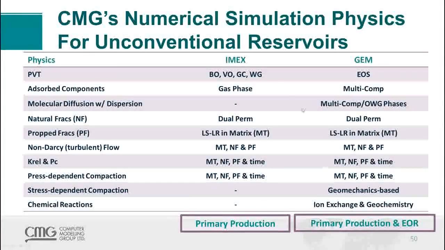So we have the necessary physics, but I will say this, that we try to get people to mostly start with IMEX for modeling history matching and primary forecasting of primary production. We can get you into GEM if your fluids are near critical, if you're trying to model a gas injection EUR process.